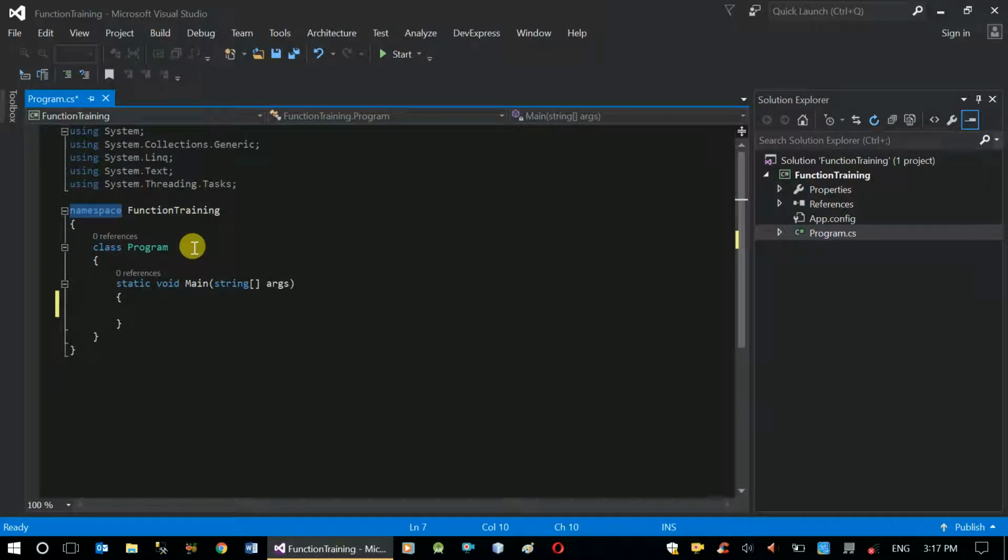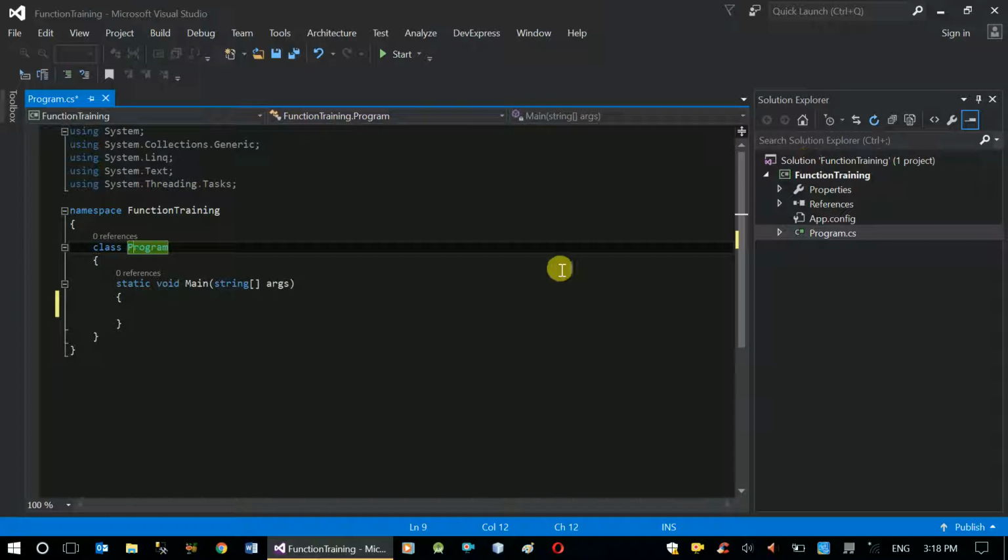We can group our projects in these three levels. I can have multiple functions in one class. I can have multiple classes in a namespace. Also, I can have multiple namespaces or projects in a solution. So, grouping of our work will be based on our function or our project that we are developing.